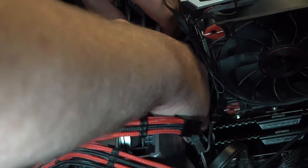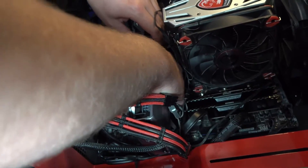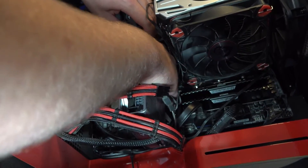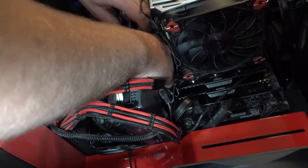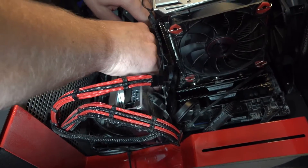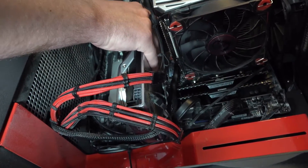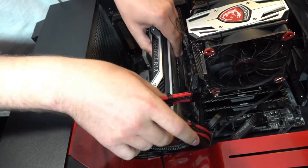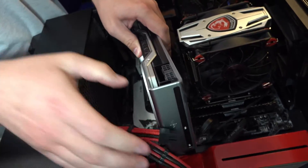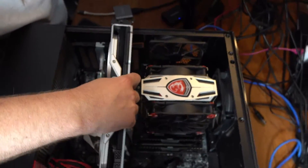This is going to feel stressful, but wait for the clip, push it down, hear the click, and then carefully start pulling the GPU out. Just wiggle it lightly and pull up lightly at the same time. This may take some time — just be confident. You will hear a pop when it comes out of the PCIe slot. Once you've heard that pop, carefully maneuver around the cables to pull it out of the case. You have successfully uninstalled your GPU.